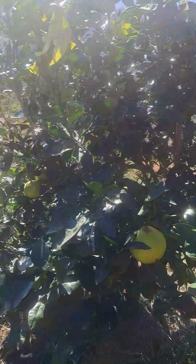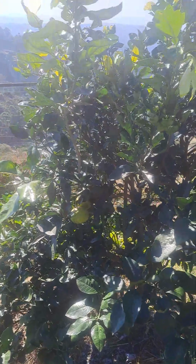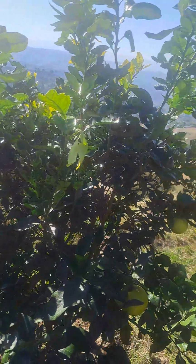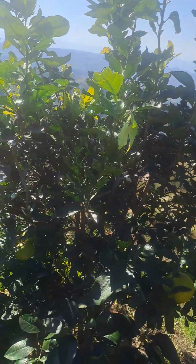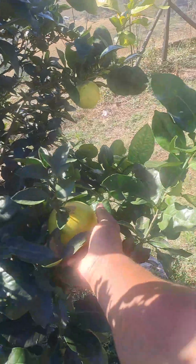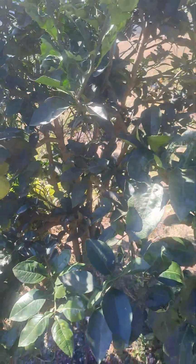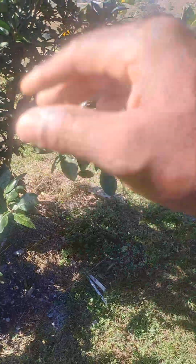So this will be the first time we're getting to taste one of these pomegranates. You know, not pomegranates, grapefruits. Where is my head? Grapefruit, yes. It is grapefruit, so I won't touch them. They seem to be quite sensitive. You touch them and they pluck off the tree. But these ones are still not ready. This tree didn't produce that much this year, but that's fine. We'll give it time. It will come around.